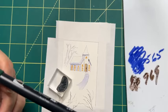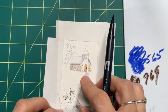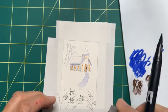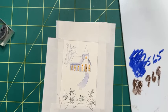I use this all the time, just all the time, because it's small and it just works great for putting in little foliage like that. So here is the 249. And we're going to just add some leaves in here, just a few. And let's just put one more here. And I think that's probably good. All right, so now let's add a little water to that. Just kind of blend it up a bit. Not too much, because we still want to see the leaves and stuff on here. Just add a little bit of that.